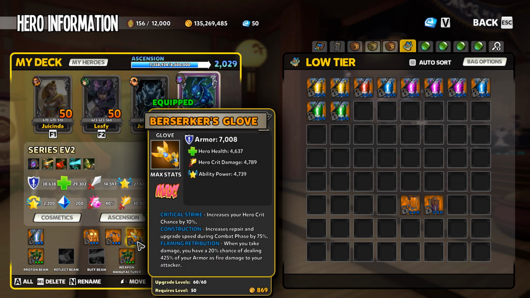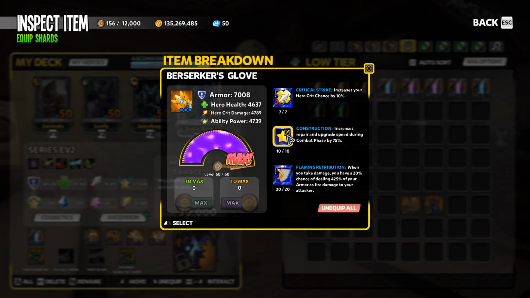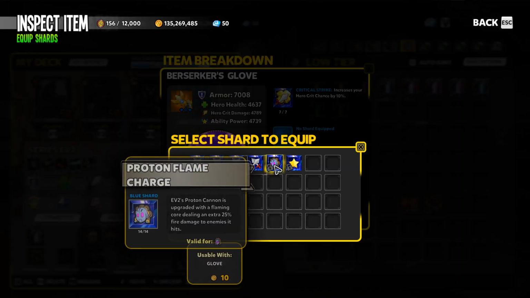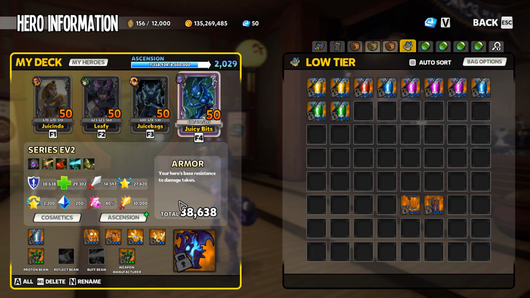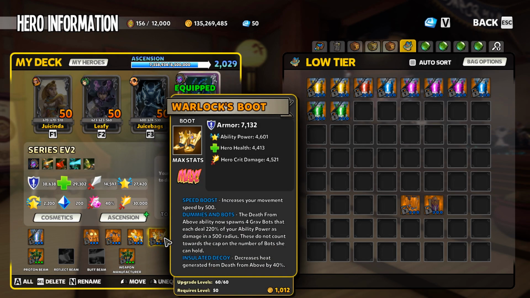Moving over to the gloves, we're going Critical Strike, increases hero crit chance by 10%, Construction, and Flaming Retribution. Now, let me tell you, if this shard, Proton Flame Charge, ever gets introduced back into the game, put it in, because it's really good. However, I'm not going to use it because I don't like to use a shard that powerful that is no longer available. And then in the boots, we're going to go with Speed Boost, which is the given. Dummies and Bots, Death from Above spawns those 4 grab bots, and then Insulated Decoy to reduce the amount of heat generated from Death from Above by 40%.